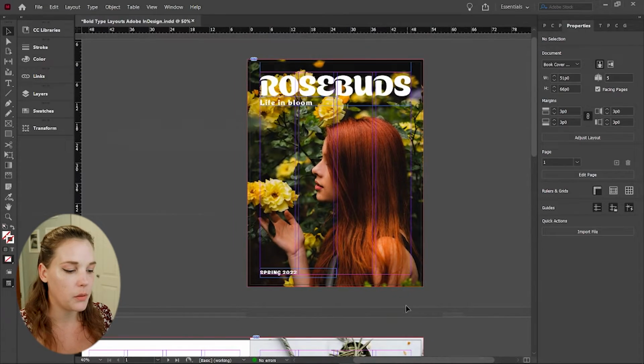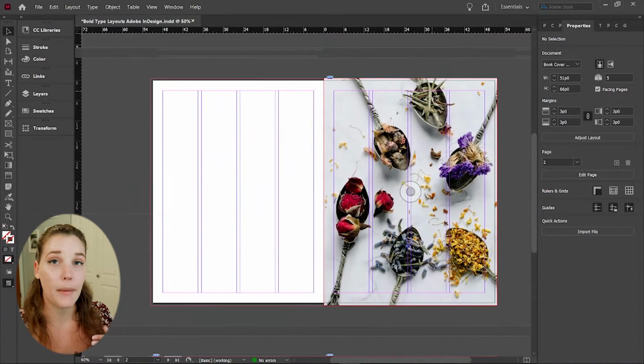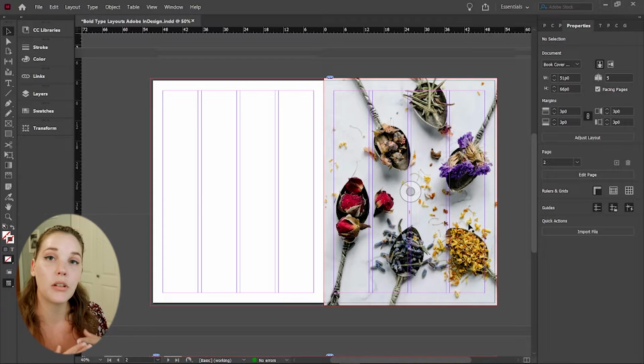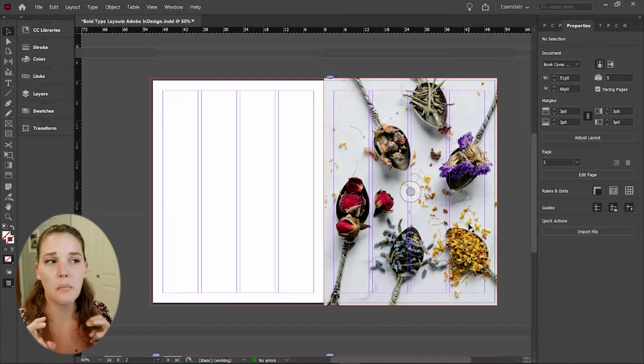So let's move on from the cover to our first page spread. A page spread is 2 pages. All of the photos I'm using, by the way, are from Pexels. I will have it linked in the description box down below. It is a wonderful, free, donation-based platform where you can get really good, high-quality stock photos without them really being stock photos, because they're all provided by creators, which I just find amazing. And you can follow some people on there as well. I follow a few. I really like their photography.